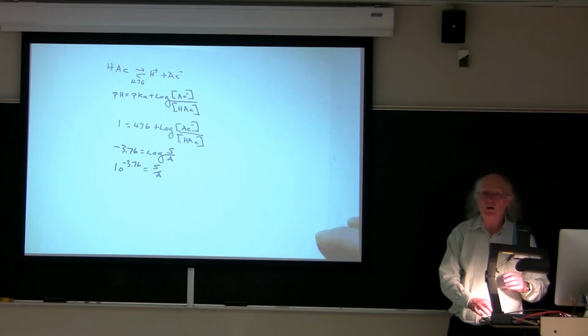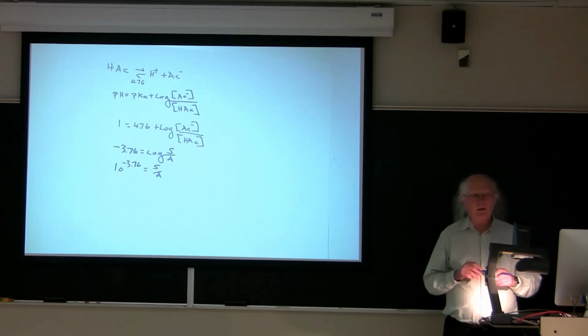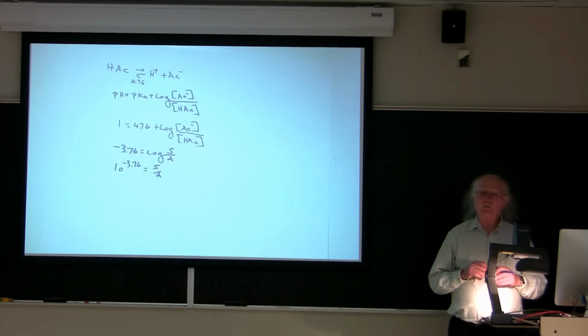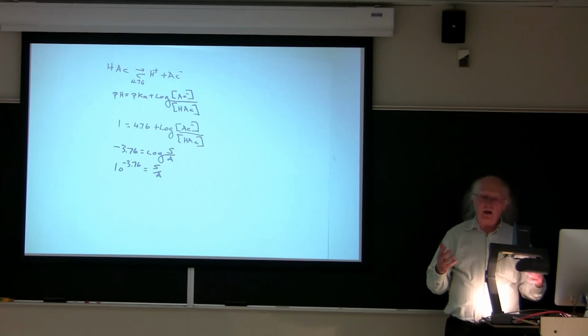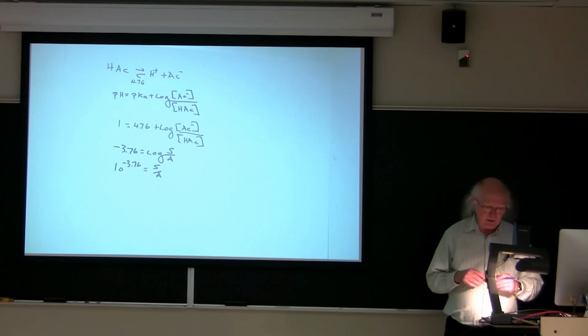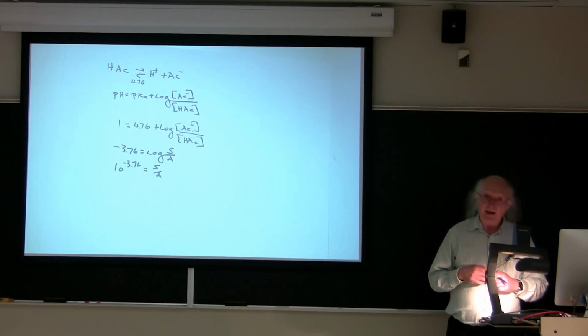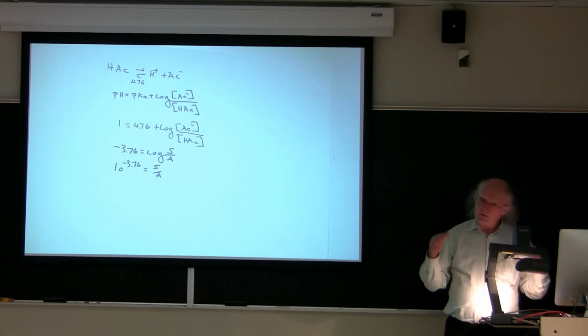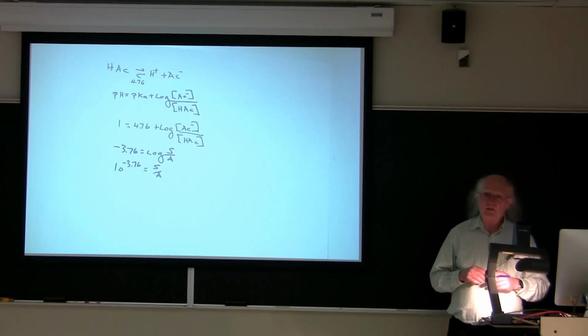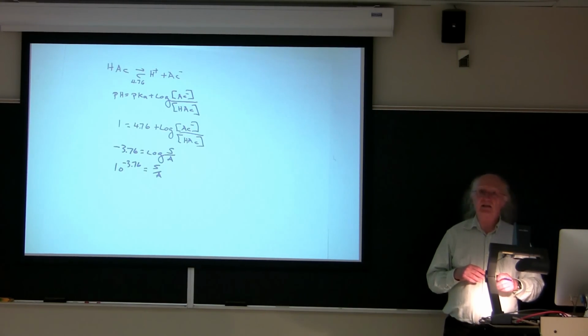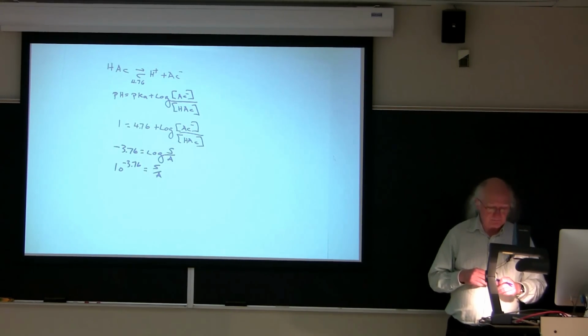So I've actually found the ratio of the salt to acid here. Now, in my class, I tell my students that I only want them to get to the point where they would punch it into a calculator. I don't care that they punch it into a calculator, and so I'm not going to punch it into a calculator here. Suffice it to say, you should have some idea about what that number means. 10 to a negative power, of course, is a number less than 1. 10 to a minus 3.76 is a number that's fairly small, meaning, of course, that there's a lot more acid present in that solution than there is salt.